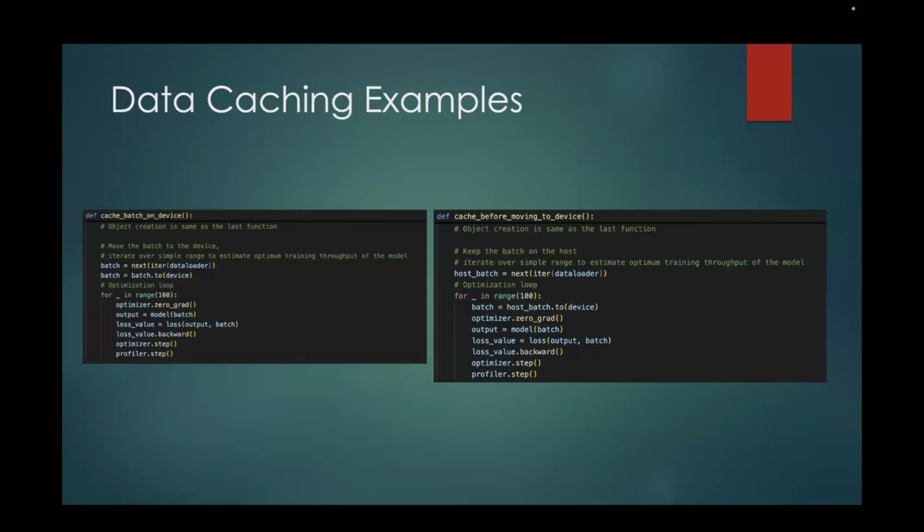Okay, so just very briefly, I'll jump to the next slide and show you the right-hand side. We demonstrate exactly that situation, where we basically take a single batch from the iterator, cache that, and run our training loop on that single batch. Just that this time, our training loop will include the host to device copy.